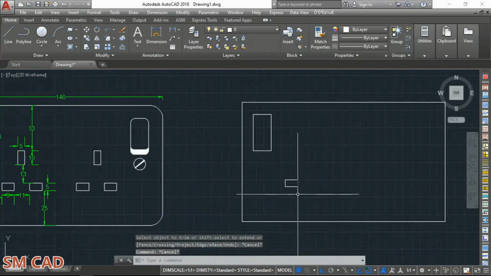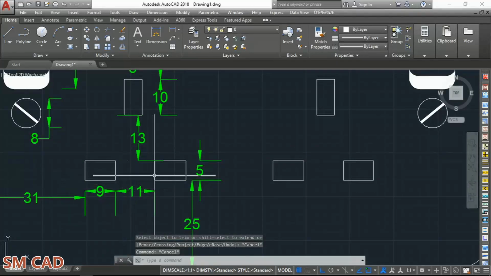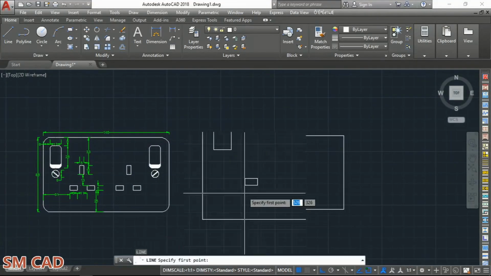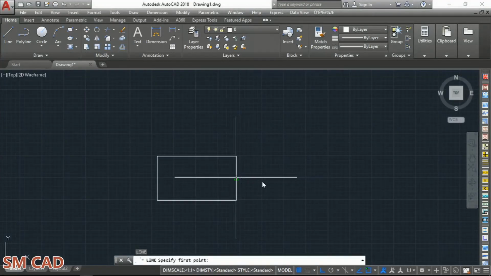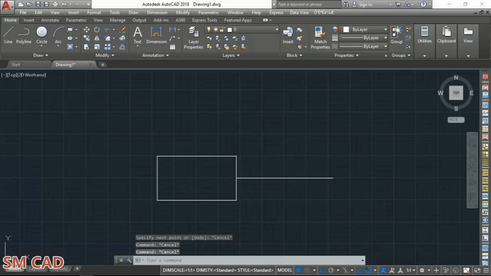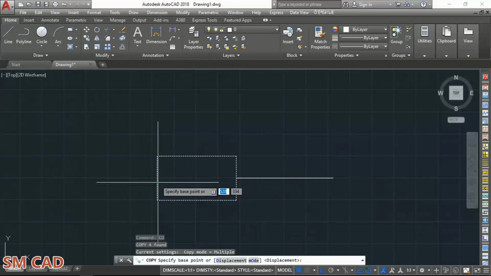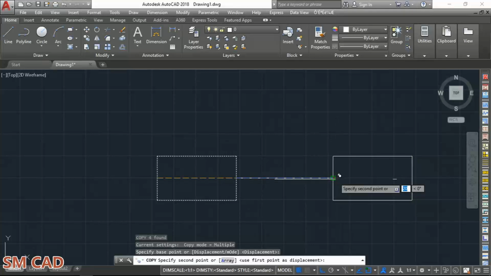Okay, now you can see between these two terminals it is an 11 unit distance. So simply I will draw one line from this midpoint with 11 units, and I will copy this from this base point and paste it here.